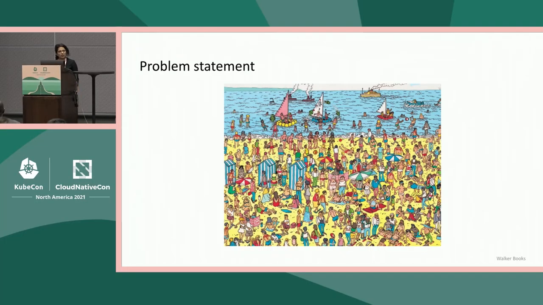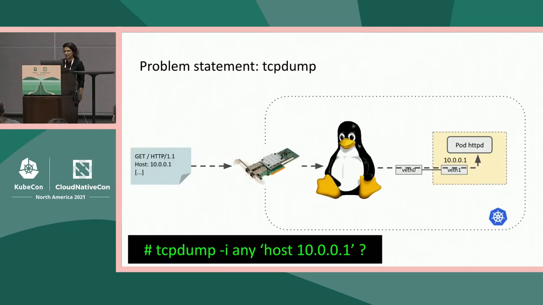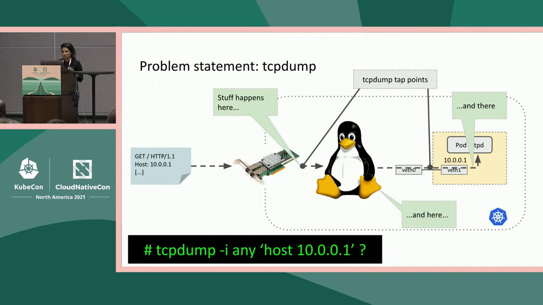Next, we are going to look at some of our most go-to tools. One of our most favorite tools is tcpdump, and we always reach for it whenever there are network connectivity issues. I agree that it's a good tool to start your debug routine. But the problem with tcpdump is that it only gives you high-level information, because the tcpdump tap points are at the periphery of the Linux kernel networking stack. In real life, the situation is much more complex, and packets are dropped either in the NIC, or in the stack, or in the pod network namespace, and so on and so forth.